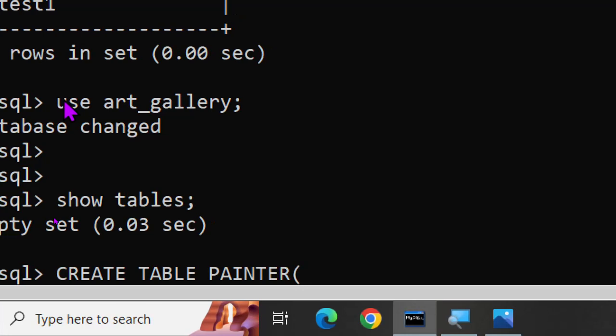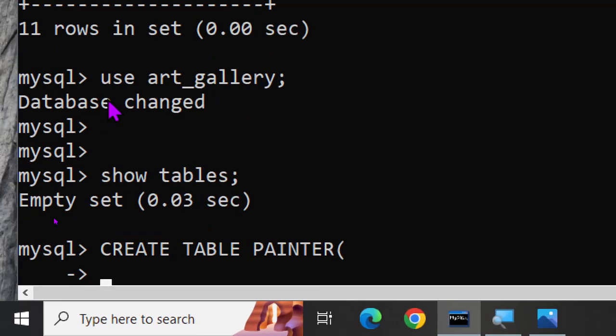You open the bracket, you press enter, then you list the attributes that belong to this particular table, or you list the columns plus the data types. So we have painter underscore ID.